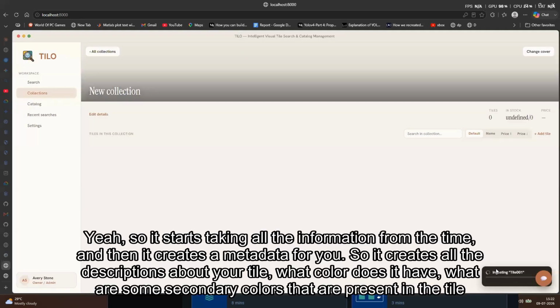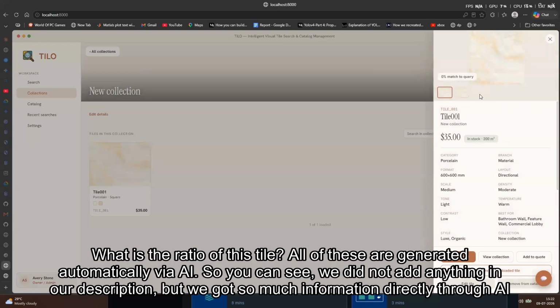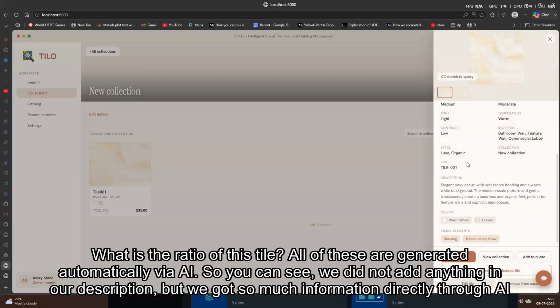Yeah. So it starts taking all the information from the tile and then it creates metadata for you. It creates all the descriptions about your tile. What color does it have? What are some secondary colors that are present in the tile? What is the ratio of this tile? All of these are generated automatically via AI.